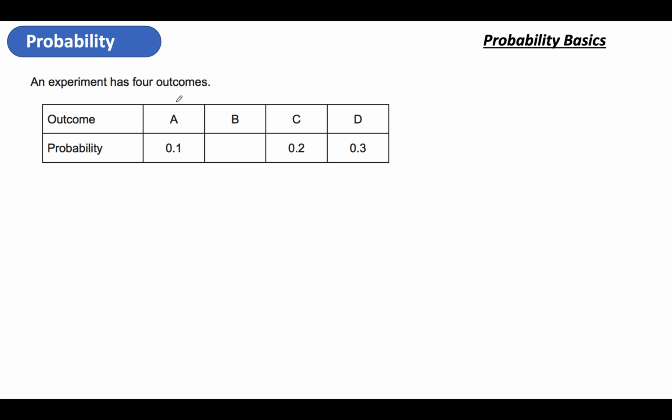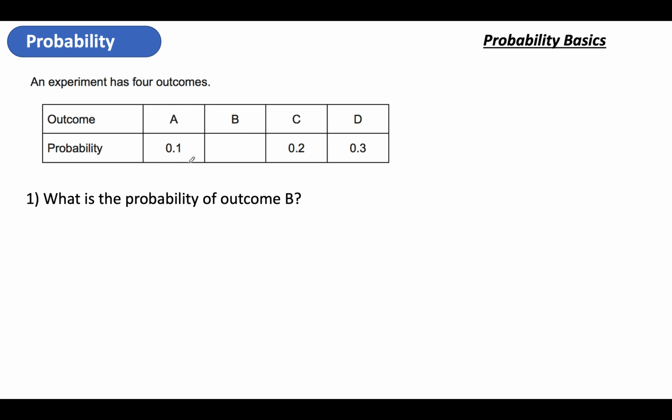Right, let's have a look at some theoretical stuff then and use some of those things that we've just come across. Now, these probabilities have been written as decimals, which is quite common. We're saying an experiment has 4 outcomes. Now, for the point of what we're talking about, it doesn't matter what that experiment is, it's got 4 outcomes. Maybe it's a spinner with 4 sides on it, and the sides have different probabilities of being landed upon. And the question that we've got here is, what's the probability of outcome B?